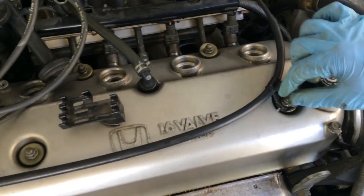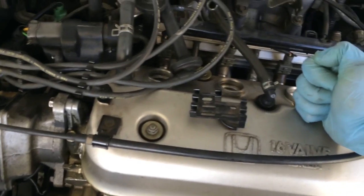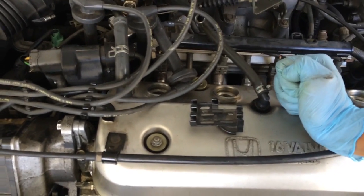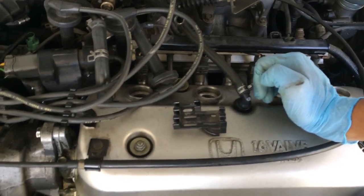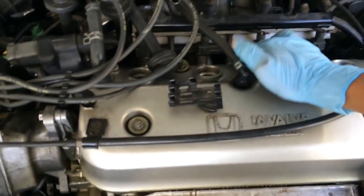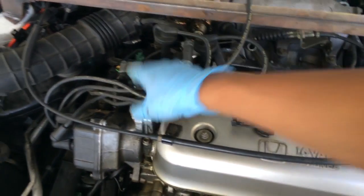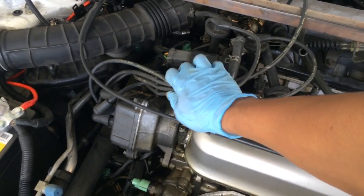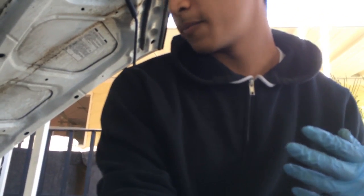These little acorn nuts here, all four of them, torque them down to 7 foot-pounds. It doesn't seem like much, but that's what the manufacturer wants. So that's what Honda set these to, and they actually tightened down pretty well, so it feels just like it used to. Yeah, so I was gonna do the spark plug wires in the same video. I'm gonna go ahead and do a second video for that, just because I figured this video is taking a little long. So yeah, it's pretty much done.